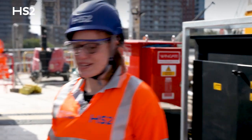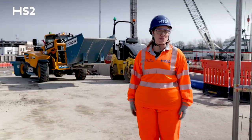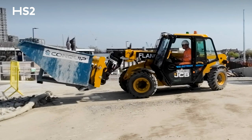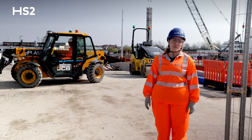Following on from that exciting innovation, let's go have a look at some fully electric plants and machinery being used on site. Across HS2 we have a range of fully electric equipment deployed across our sites. Just behind me we have our fully electric telehandler. Not only is it zero emission and zero noise, but it's also being recharged exclusively off mains power electricity.